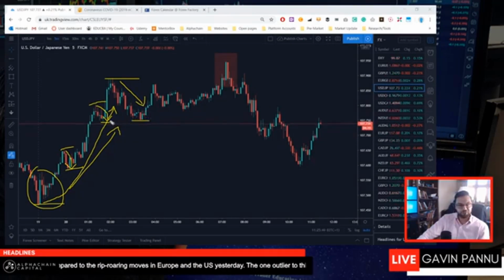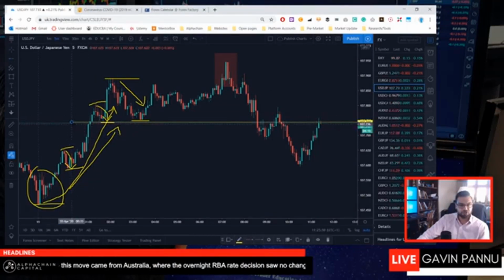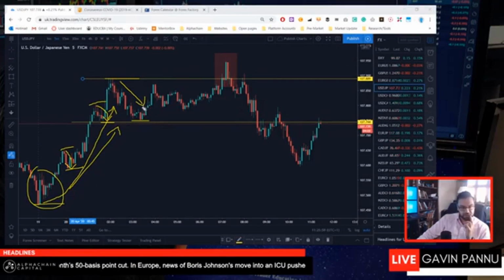And what takes place from this point of view, so that can be seen as a key level of support. Now, if I just remove the pen, just give me a second. So this can be seen as a key level of support, and we've got this as resistance now. Okay, come back to my pen. So that drives a little bit lower.